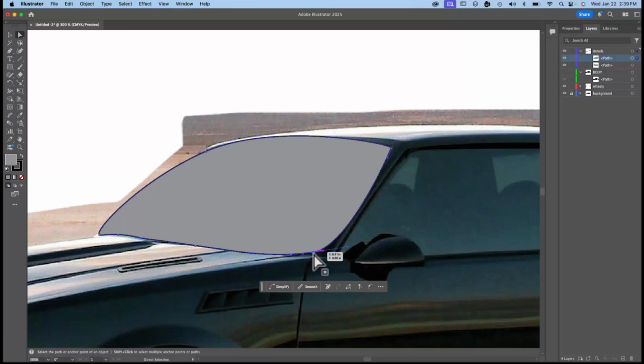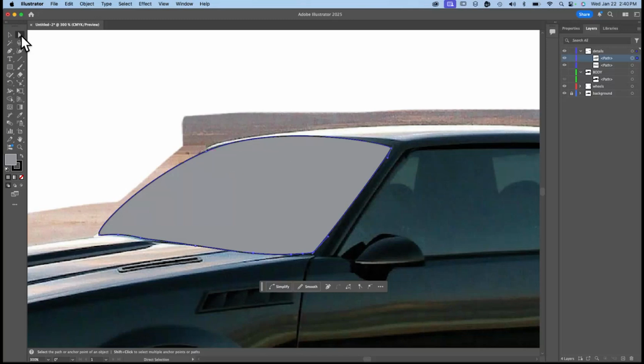I clicked off of it, then I clicked directly onto one of these anchor points over here where it says handle, and I grab it and just kind of move it around. I'm doing this as practice. This helps me. I learn a lot doing something fun. If it's not sports cars for you, I've got some like sports stadiums, cityscapes, all kinds of things that we could trace that have shapes and details that we can mimic and turn into two-dimensional vector art.